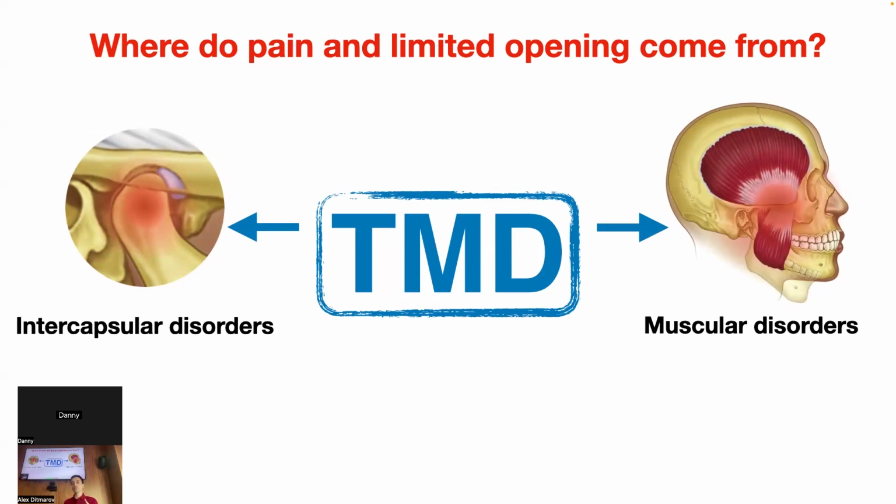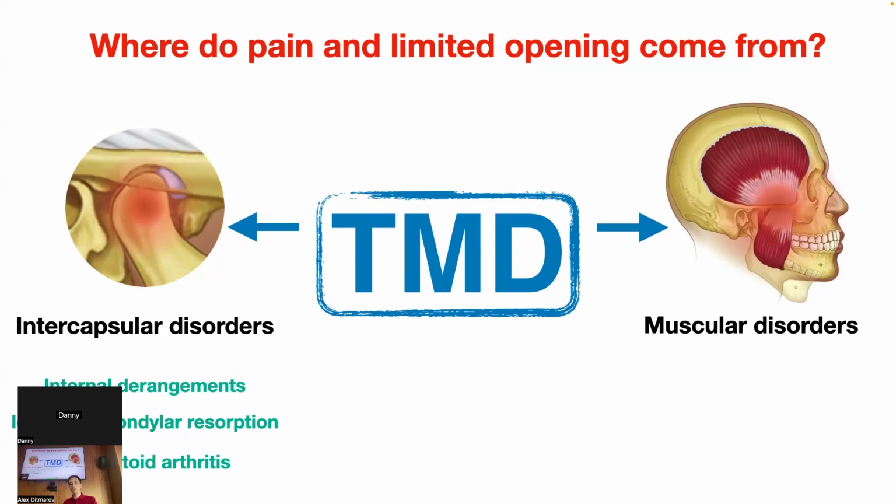What kind of intracapsular disorders are we talking about? Well, internal derangements, right? We already said that sometimes this displacement could be associated with TMD, sometimes. Idiopathic condylar resorption, what is it? No one knows. We don't know where it comes from because it's idiopathic, but we know that it's very aggressive, very fast onset of the progression, and you see the condyle melting very, very fast.